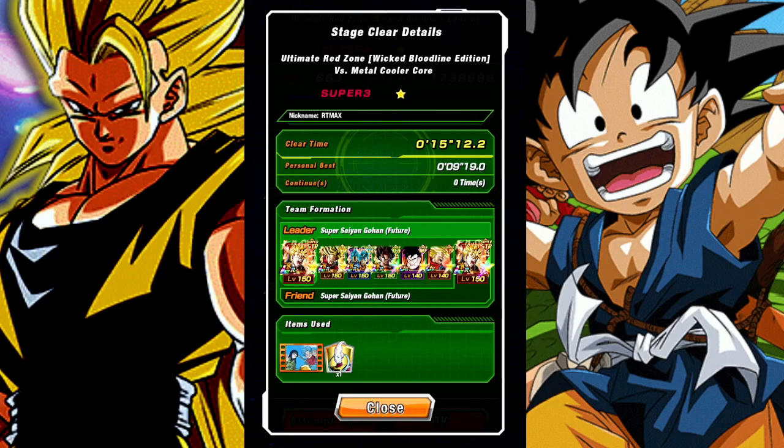I could have also risked it and seen how that played out, but no need to do any of that when I'm just trying to get the mission done and win. I'm not trying to impress anybody. But this is a team that I used to complete the Metal Cooler Core. It trivializes the fight. I still had plenty of active skills. I still had the Tech Vegito active skill, the Spear Bomb of Hope active skill, and the other STR Gohan's active skill.